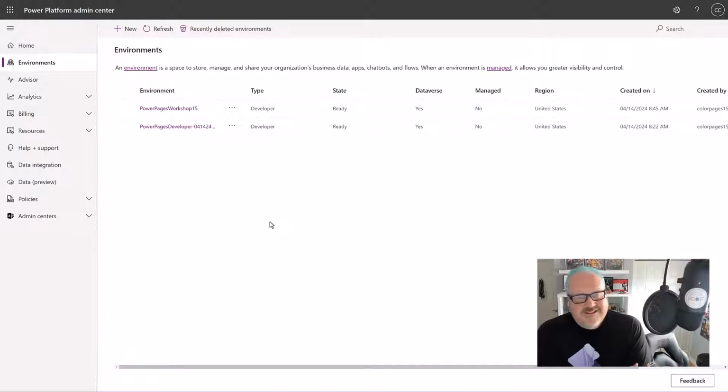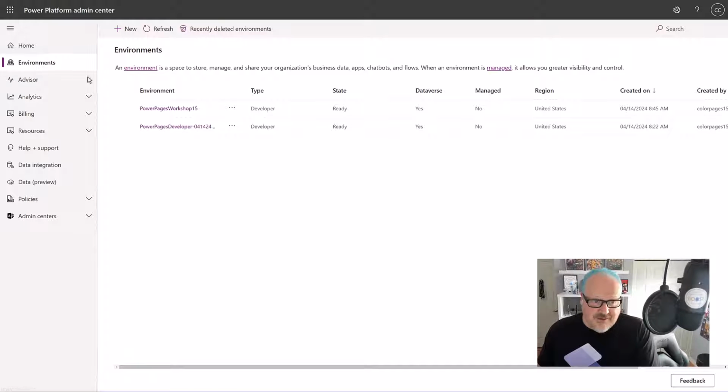All right, so first off, let's just make things clear. At this point, this is being recorded in late April 2024. This particular feature is still in public preview, meaning it shouldn't be done on production sites. So definitely do not do this on an actual production site. Make a backup, restore to another environment, do it there, or do this on a dev environment. Whatever you're doing, don't attempt this on your production site. All right, that's on you.